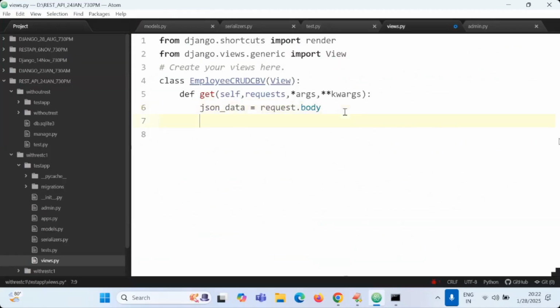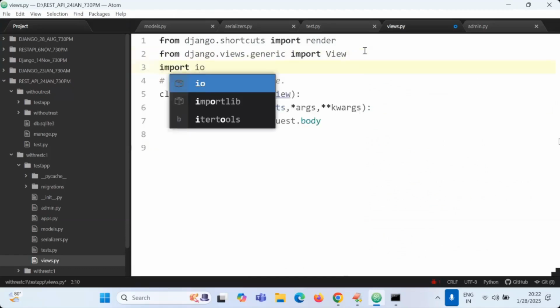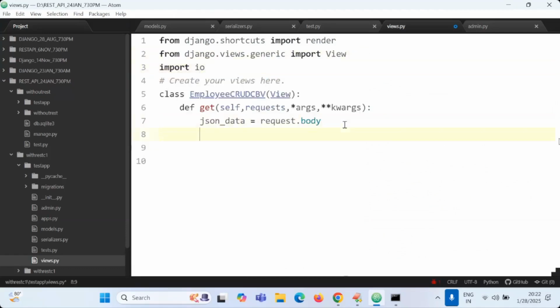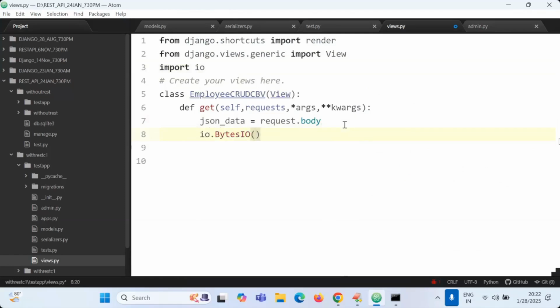Now import io, which is the module. io.BytesIO is the class. Inside I pass the JSON data, and it is converted to a stream. This stream I can pass to the JSONParser class.